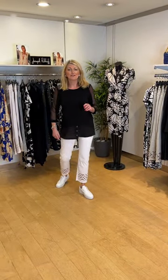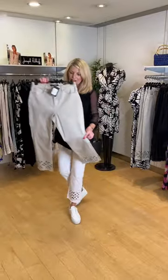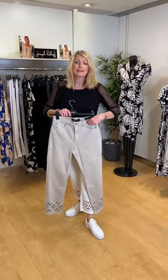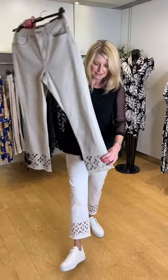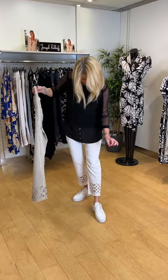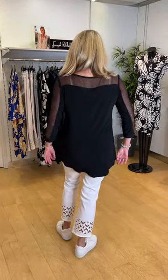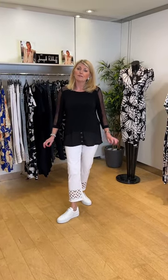Back to the casuals — you're going to love these trousers. These are the white jeans and the beige. They've got a fly front and a five-pocket style with amazing fretwork to the bottom — one with a floral diamond pattern, and the other with rectangles and triangles. It's a lovely easy fit jean, very comfortable. I'm wearing the size 12 in them, and I've got the size 12 black top on — round neck, a fitted sleeve with mesh detail, a piece of chiffon with buttons to the front. It's a plain black jersey top, quite hard to find plain tops this season.